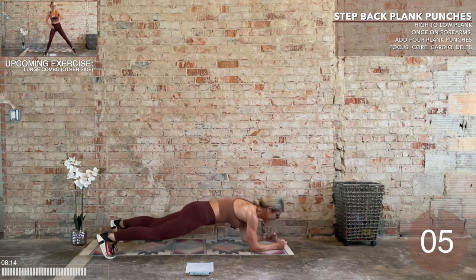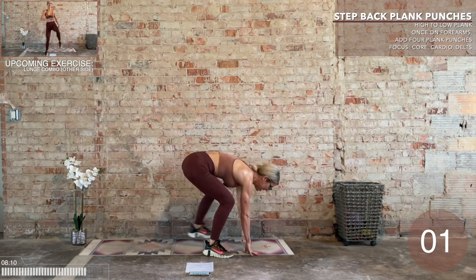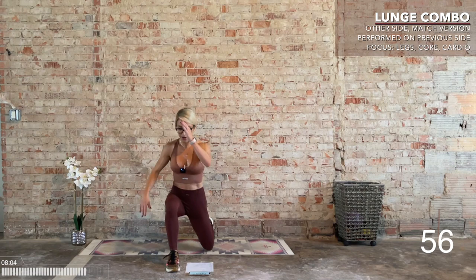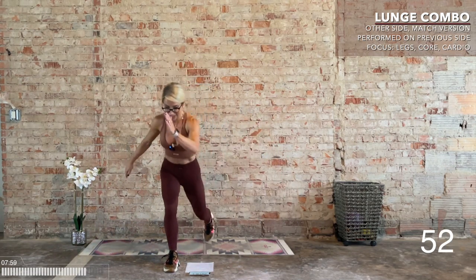Lateral lunge to reverse lunge combo. That right leg is gonna move. 3, 2, and 1. Lateral lunge, knee in. Reverse lunge, knee in. Option, tap.